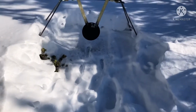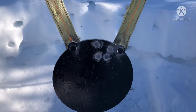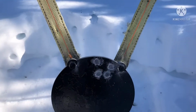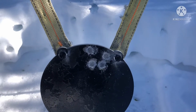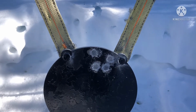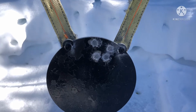Okay, let me catch my breath here. All right, I had 65 on the rangefinder because the swinger is closer to my target board from the garage door. And there's the group. The last shot went over the top because I aimed high thinking it would shoot lower, but it did not. So the fifth shot flyer, sorry Willie, was just over the top. But I'll take that all day long without resting it, shooting from the garage door.